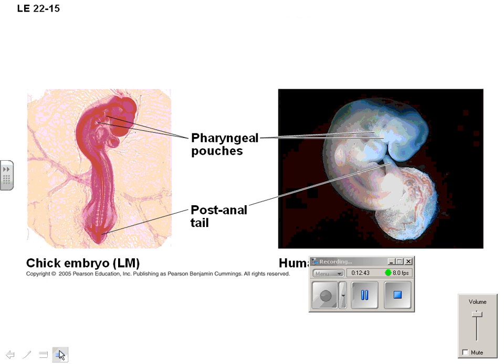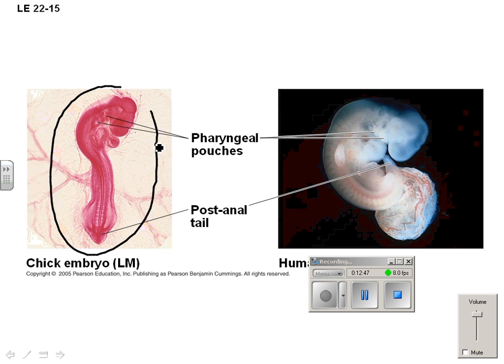Embryological similarities, that a chick embryo looks very much like a human embryo. Okay, evidence that we didn't necessarily evolve from birds, but if there was a common animal ancestor, that we all have developed differently genetically since then.